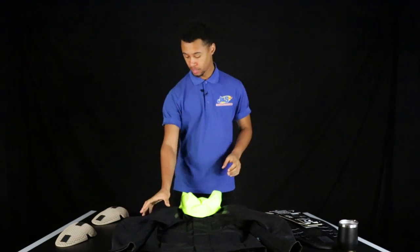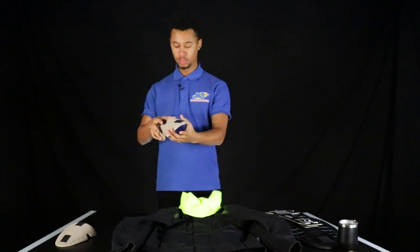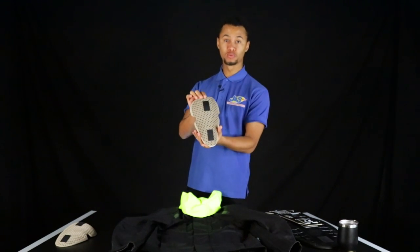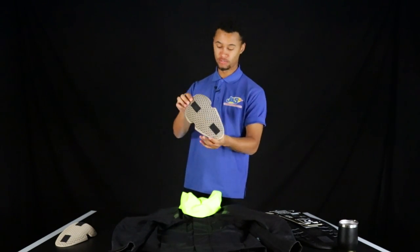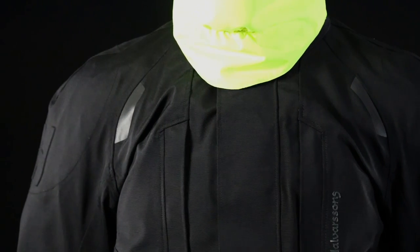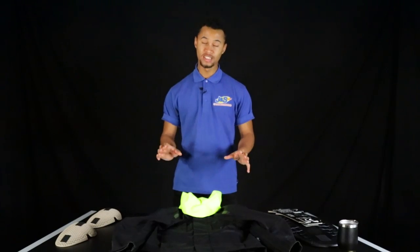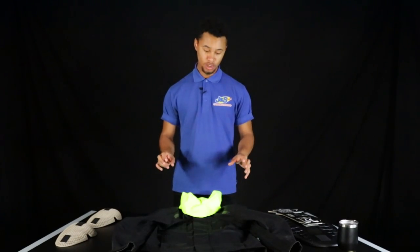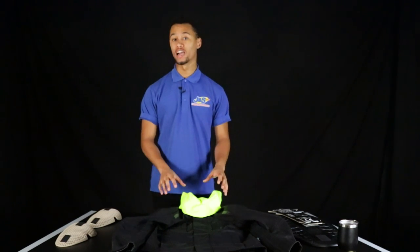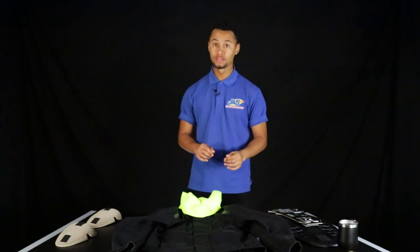High arch reinforcement is featured on this jacket in areas such as the shoulder and the elbow. An example of the high arch reinforcement, which is level 2 certified, is presented just on there for you. The jacket also features Halvarssons Outlast regulating liner, which is a fixed liner on this jacket, compared to other jackets in their range which can be unzipped.